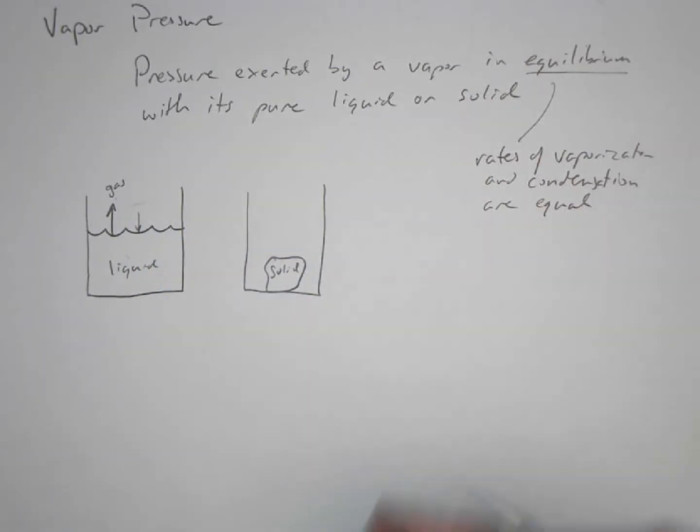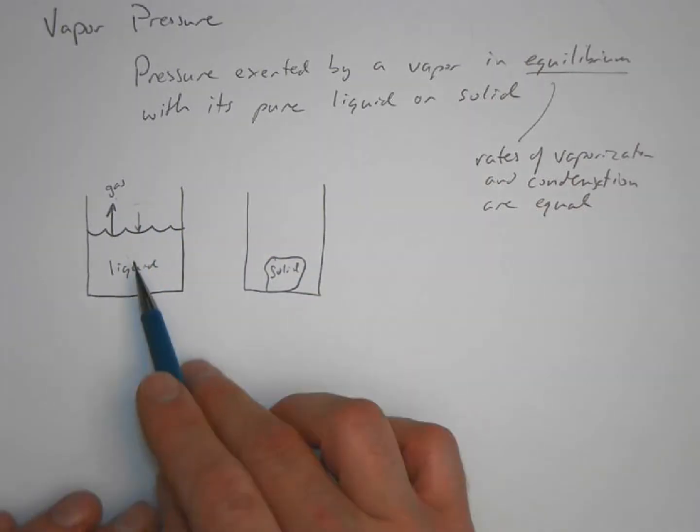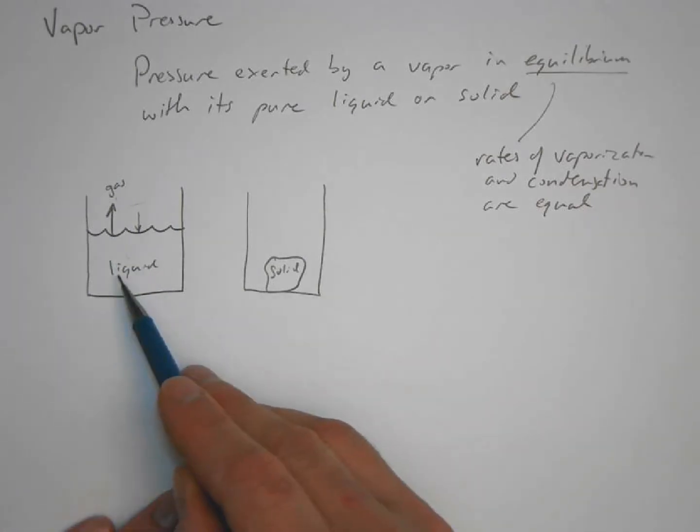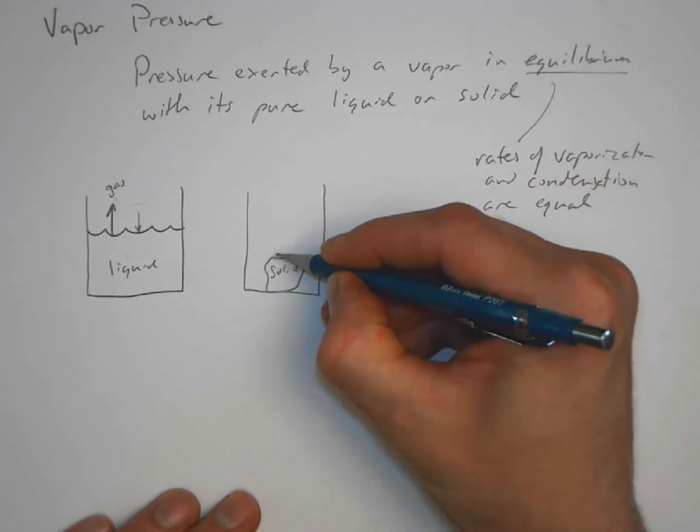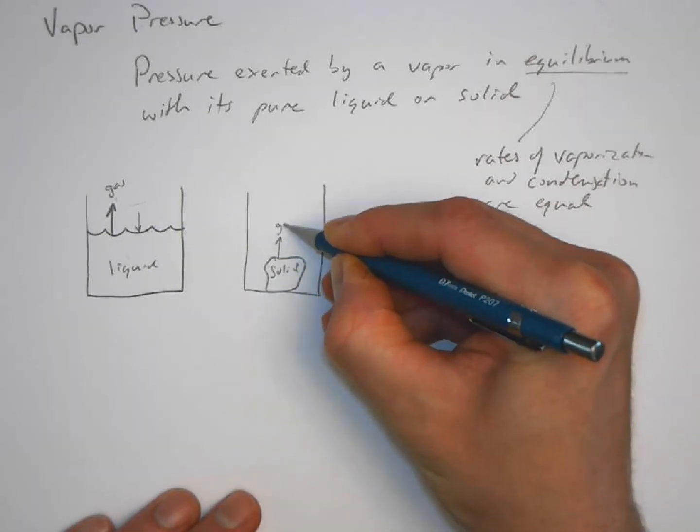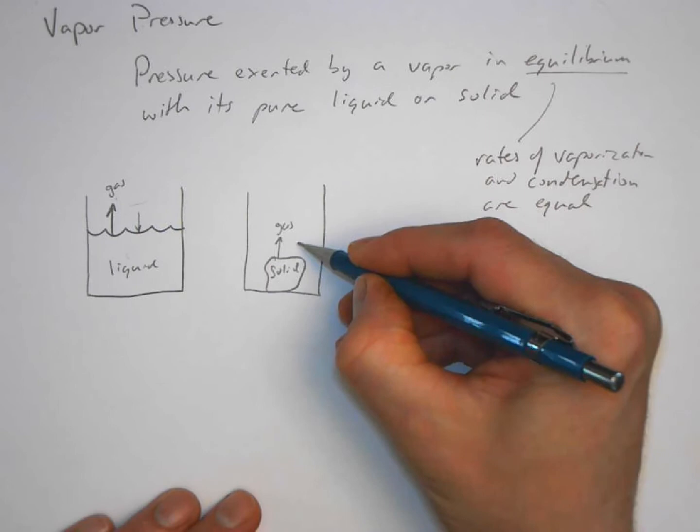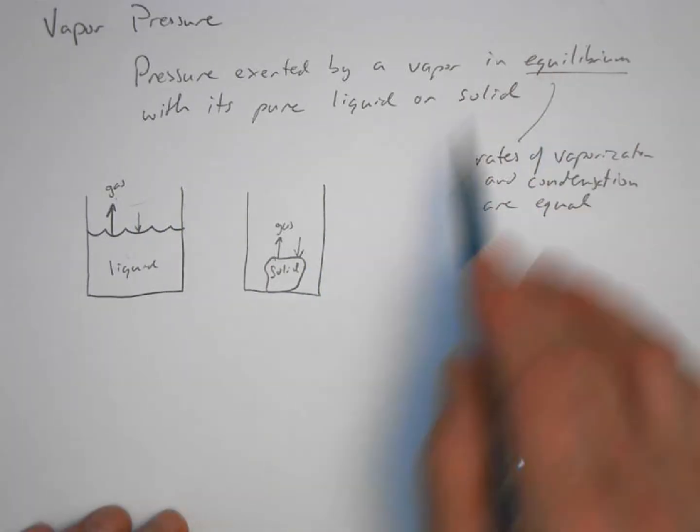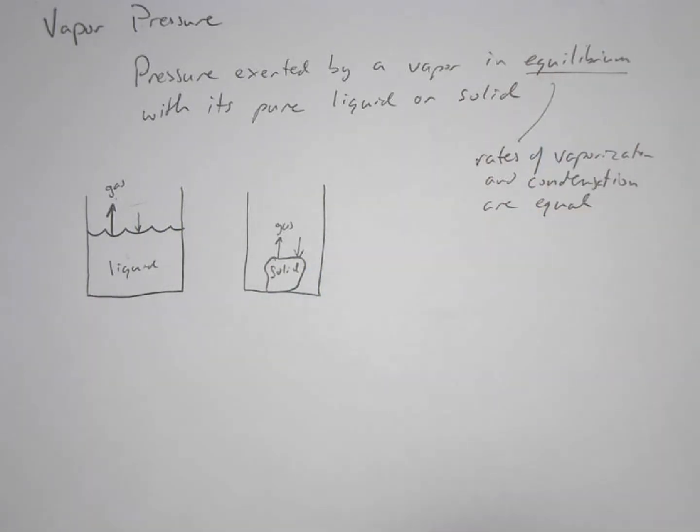So there's intrinsically some sort of pressure or amount of liquid or gas at a certain temperature that is going to be present for each substance, whether it's a liquid or a solid. Solids could also have this happen. You could have sublimation occurring and then deposition occurring, and that would be in equilibrium. So solids or liquids could both have vapor pressure.